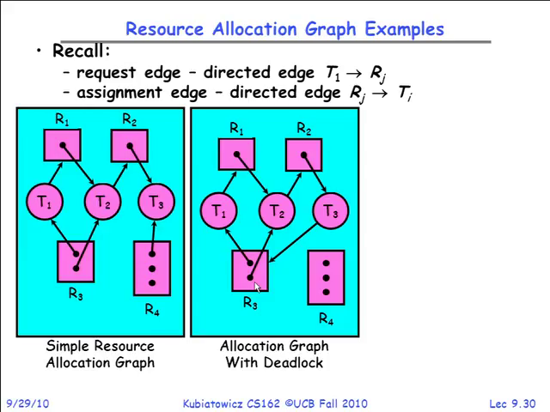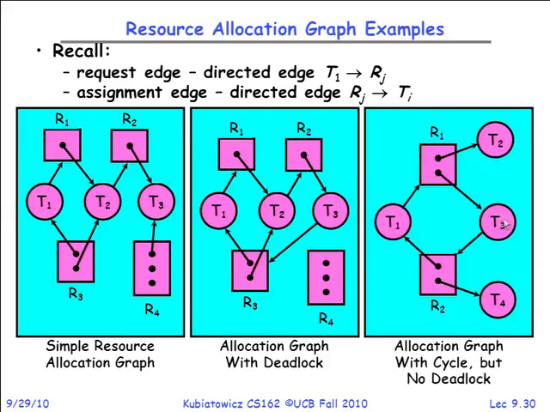But if you were to look closely at this, you would see this sucker doesn't resolve. Now here is a cycle. Is this a deadlock? Well, it says no, but can everybody see why? Yeah, go ahead. Yeah, so T4 could go, put the resource back. Now T3 can get the resource, and it can finish, and then R1 and so on, T3.